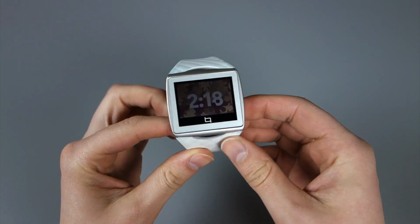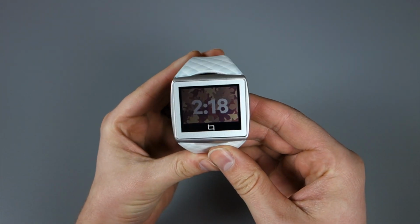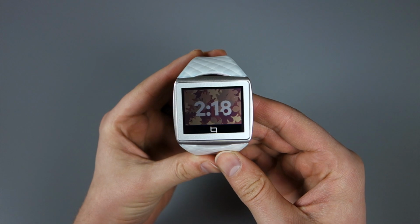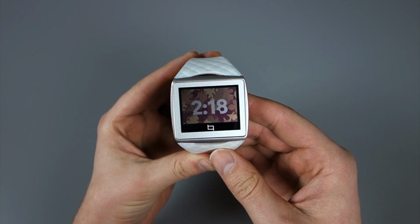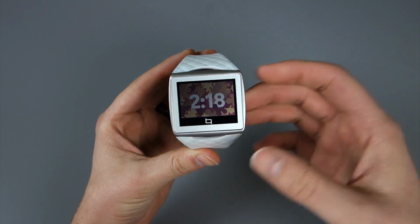It feels like a premium smartwatch compared to some of the others. Pebble, most notably, not the most premium smartwatch on the planet. But the star here really is the display. So we're looking at a 1.55-inch mirror display, which is Qualcomm's display technology. It has 222 pixels per inch.